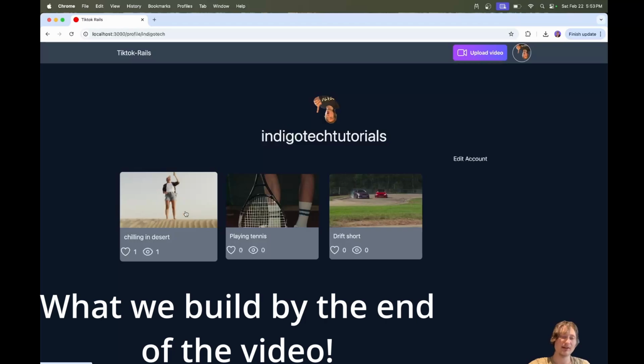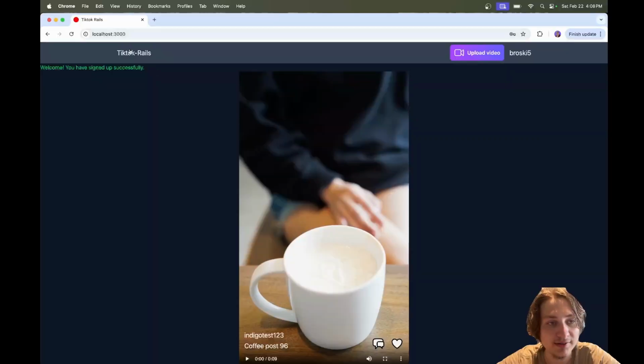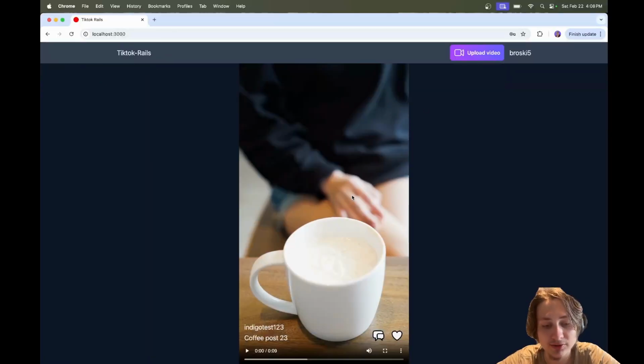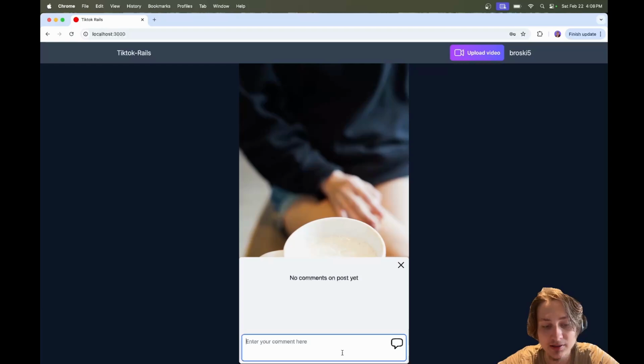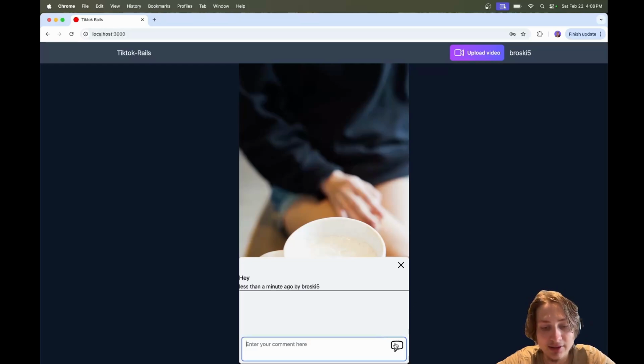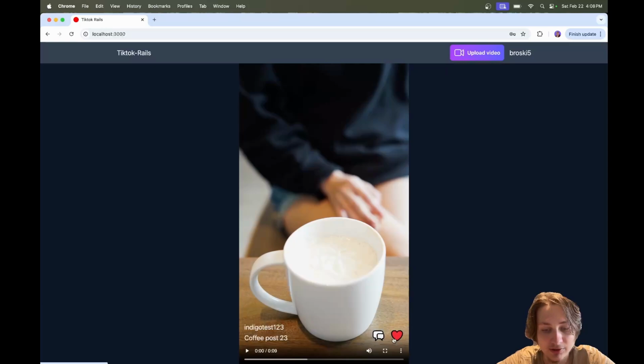And in this video, we're going to continue on the series where we're building TikTok using Ruby on Rails. So in the last video, we had built in this comment feature, which allows you to click this comment button, and it pops up this little modal on top of the video, and allows you to write your comments, and it also allows you to view other people's comments. So that is pretty cool. We can also like the video. So we already have these crucial parts of TikTok built. And really, this is a crucial part of most social platforms, is having these two things.